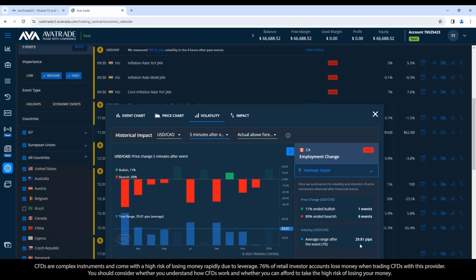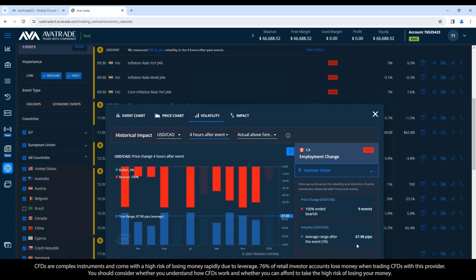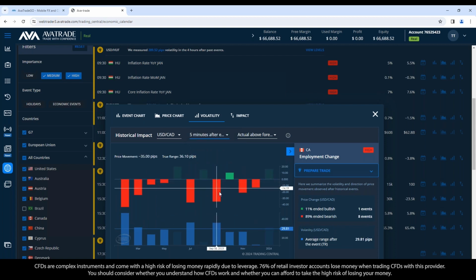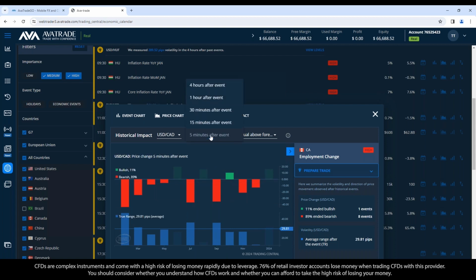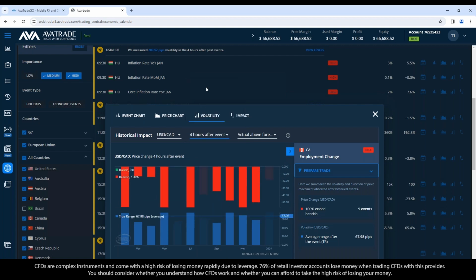in the first 5 minutes. It's already dropped near 30 pips, but after 4 hours on average, the range jumps to almost 68 pips. So there'll be an initial move that's quick, that's rapid, based on the past, in the first 5 minutes, consistently down. One of them spiked up, but still within 40 pips or less, typically in that first 5 minutes. And maybe you can get in quicker before it goes that distance. And after 4 hours, consistently, we've seen it finishing down with a range movement of near 68 pips.